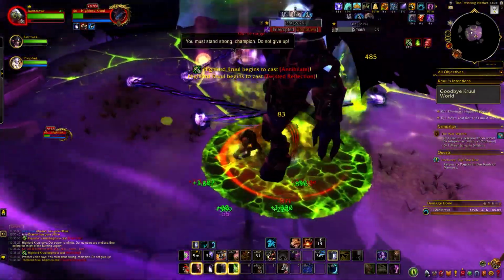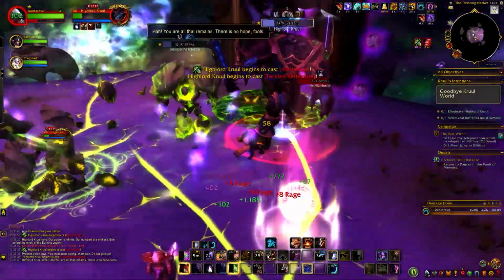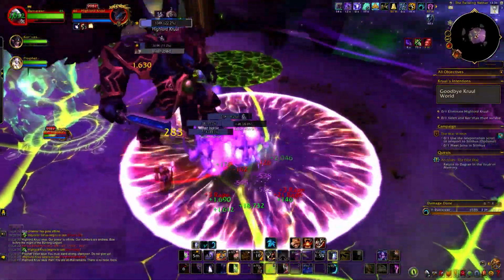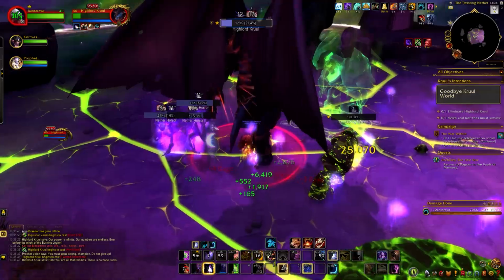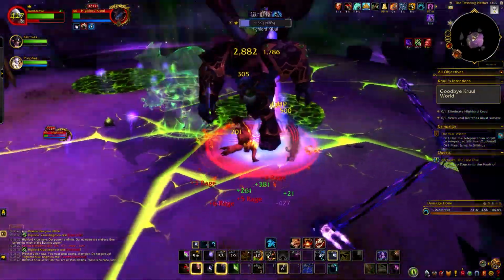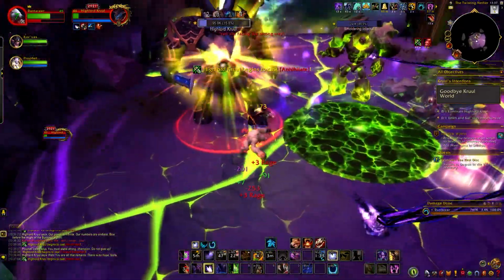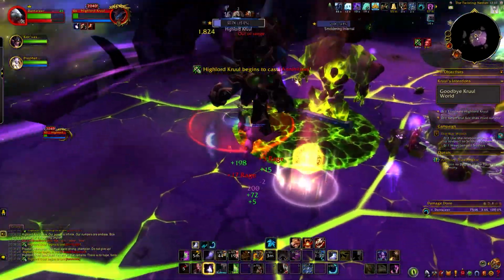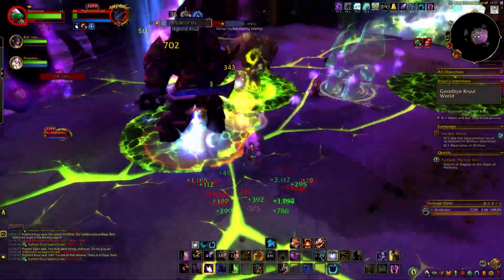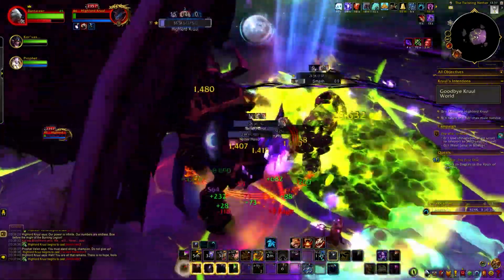The first ability is Annihilate, which deals a lot of damage, so just make sure that you have a defensive ready whenever he's about to cast Annihilate. The second ability is called Twisted Reflection. Make sure you interrupt this. It's very important, because if you don't, he will start healing himself and you'd be better off just jumping off the platform. Another thing Krul does is jump around, and whenever he lands, there will be a green fiery puddle underneath him. Make sure you don't stand in it.